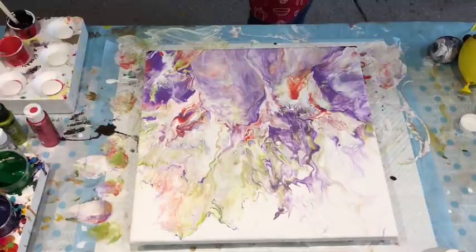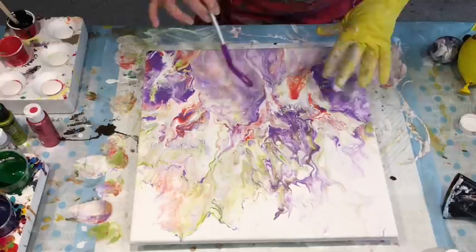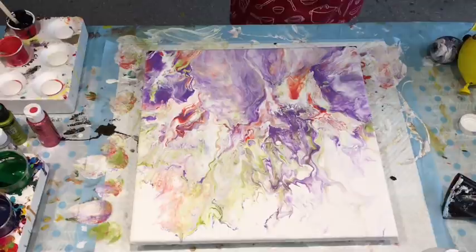Okay, I think I've stuffed it up, but I'm going to see if I can get some balloon kisses out of it when it's dried a bit, just around the bottom, and leave the top like this, wispy. So I'm going to leave that. I'm going to see if I can balloon it. Keep going with it.